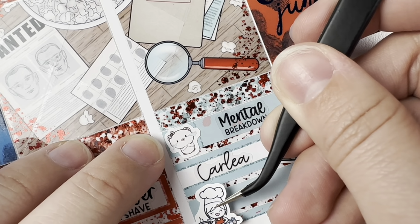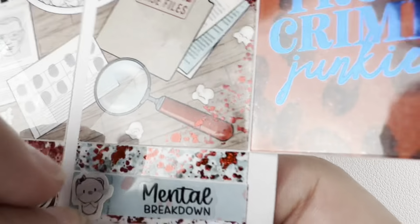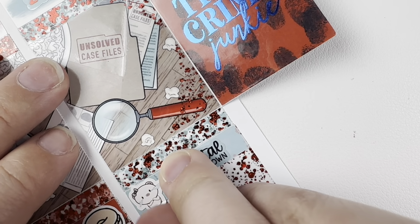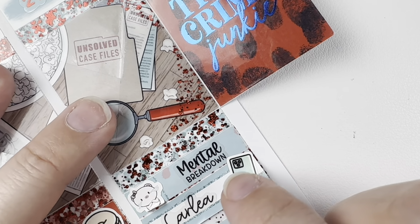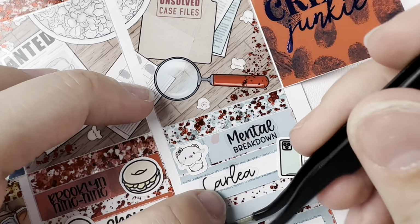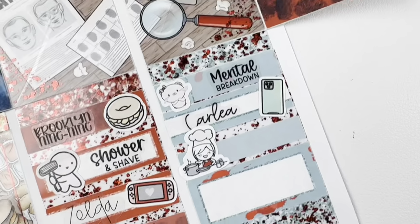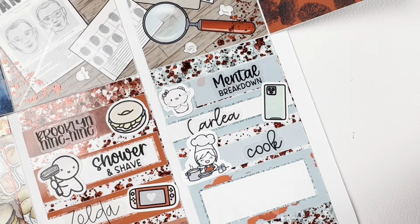For cooking, oh gosh, that is way too big. I may have made a mistake with these label sizes. Let me see what I can do. I underestimated how much space that cooking person was going to take up. Oh goodness. Okay, maybe this will be better. Oh my gosh, now it's stuck. That's good enough. You can still read it, Carly. Okay, so I have that character from the character add-on and then a cook script from Carly Plans.